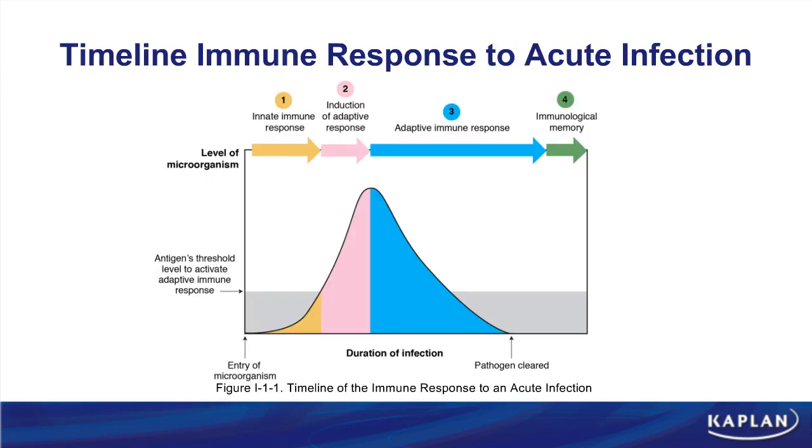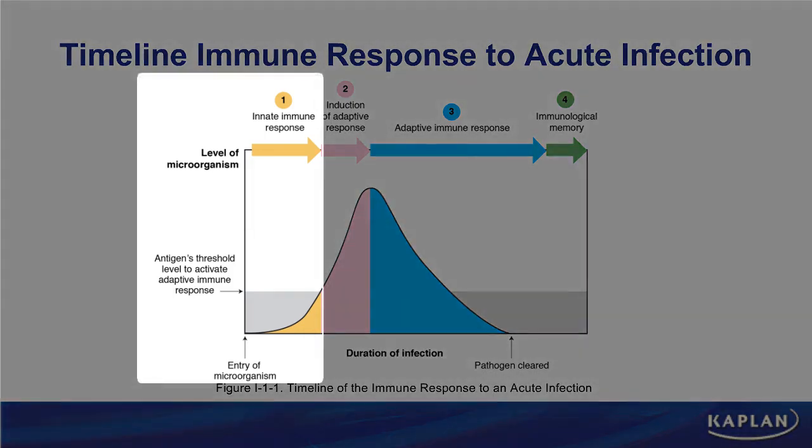Another excellent resource from Chapter 1 is the timeline of an immune response. Now, with this particular timeline, what we're looking at is an acute response to infection. So as you look at it, remember that once I have a pathogen get into my system, it is going to be the innate immune response that is immediately activated. So again, the innate immune response is going to be the first employed arm of the immune response.